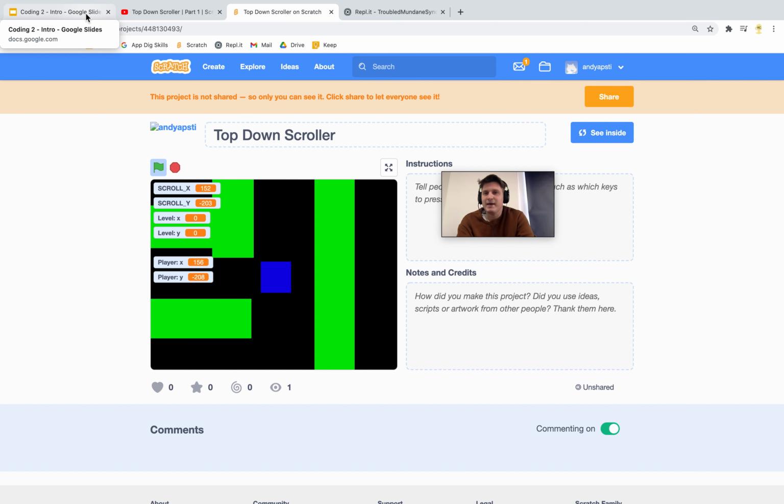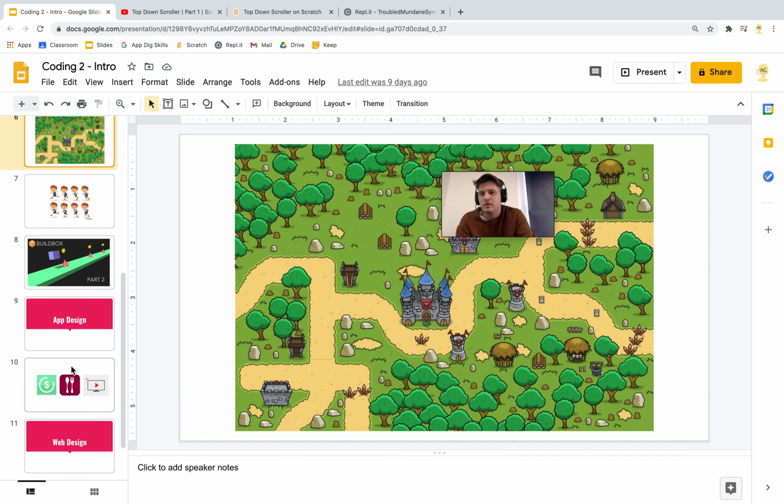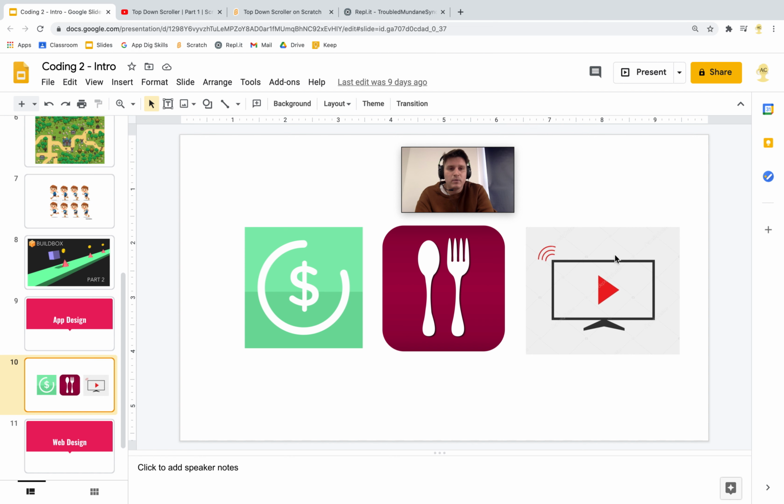Just to change it up again this week, we're going to go back into app design. I know we've already done our food suggestion app if you were here last week. This week we're going to move over to making a streaming service app. In the app you're able to tell the application what streaming services you're subscribed to, and then rather than having to go between each different streaming service to see what each has, this app can give you a list of what's on every single streaming service all in one app. So that's the purpose of it, solving a real world problem.